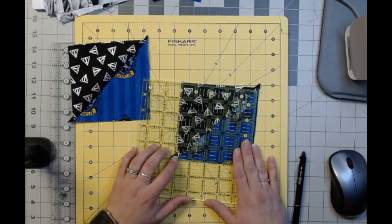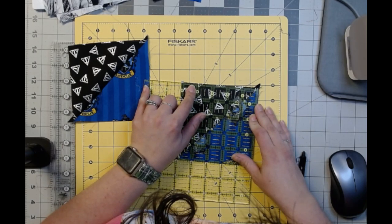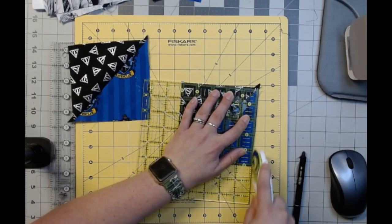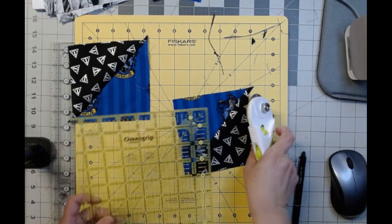All right, so we're going to line this up on the diagonal as close to this edge and this edge as possible. My hair's down. I can see it on that screen. I apologize if it bothers you. But, well, it's just down. That's what we're doing today.